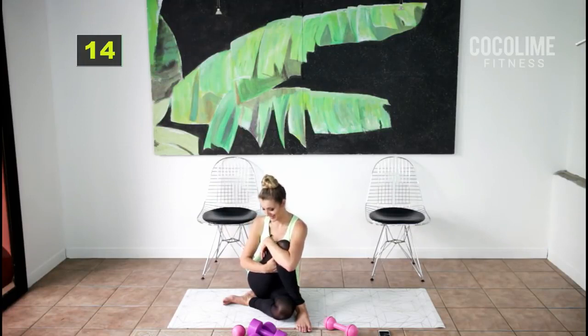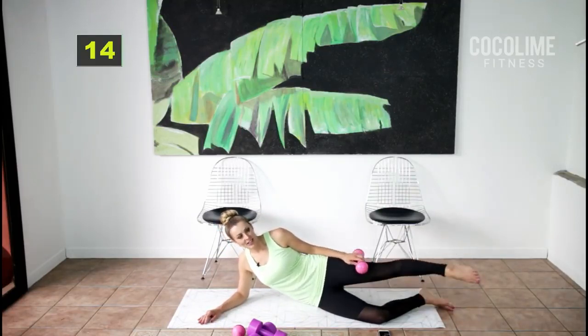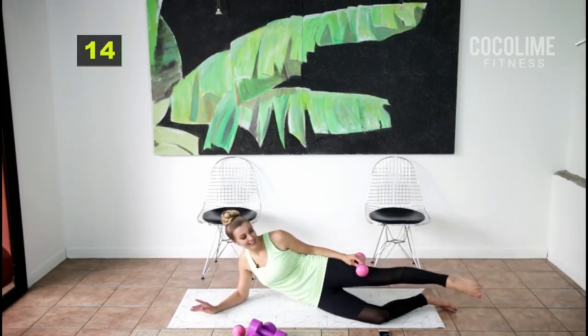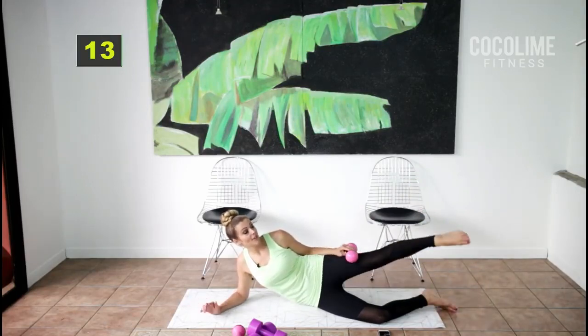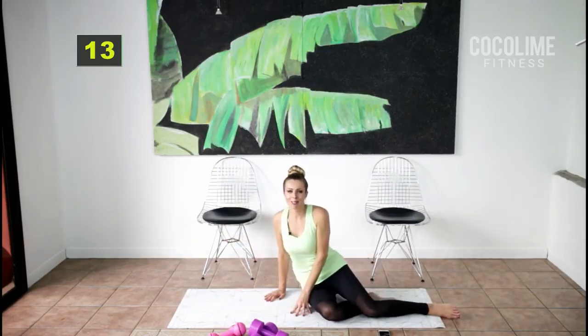So good — definitely challenging but it also feels good. That's the beauty of moderate intensity exercise: it doesn't strain you like high intensity training does, it increases your energy rather than decreasing it. Who doesn't want more energy for the rest of their day? I'm going to kick it higher here since I'm not having pain in my legs — if you're having pain you don't have to do what I'm doing.